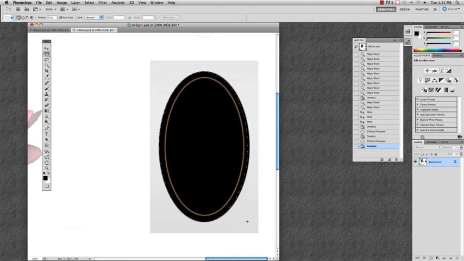But repositioning it by holding down the space bar is going to be key in terms of selecting the oval. And you may have to start again. If it's screwed up so much, just Command D, deselect, start again.